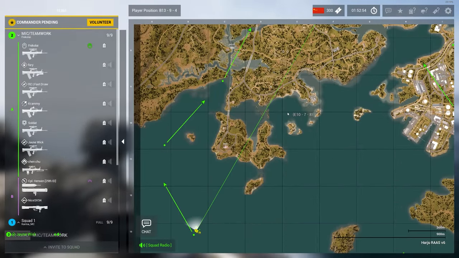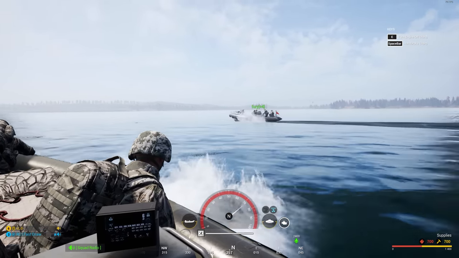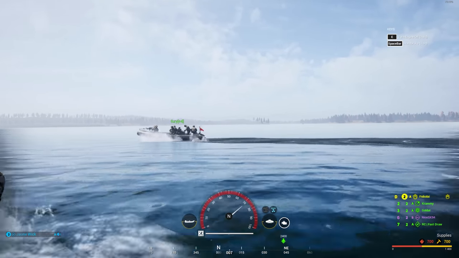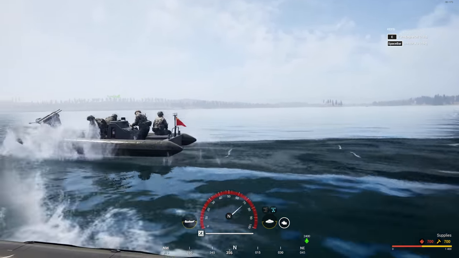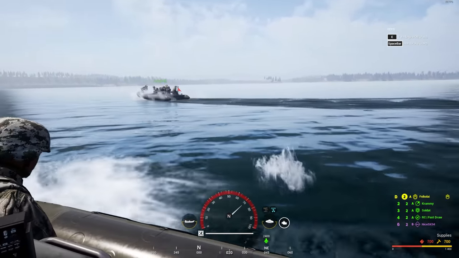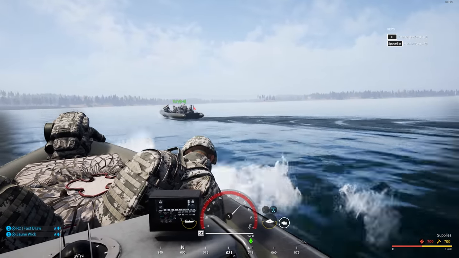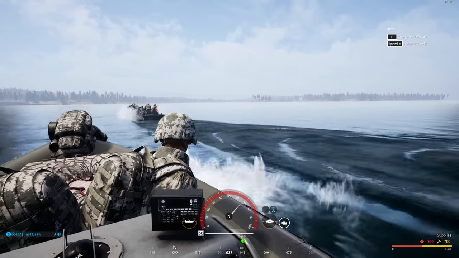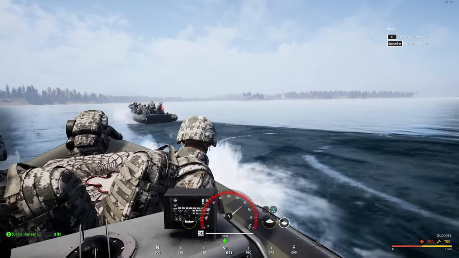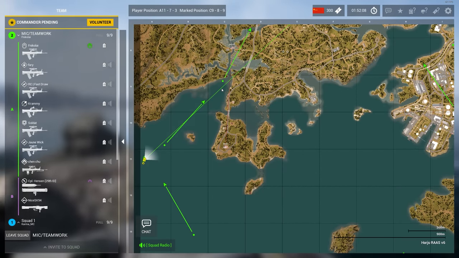Don't cut that close. I don't want them to see us. Oh, there's enemy boats to our right. So let's keep heading west. Go west. Go west. The boat is moving. Now let them go because they're probably capping the first point. Should I open fire if I'm able? No, absolutely not. Okay, they have capped the first point, so we can move up.